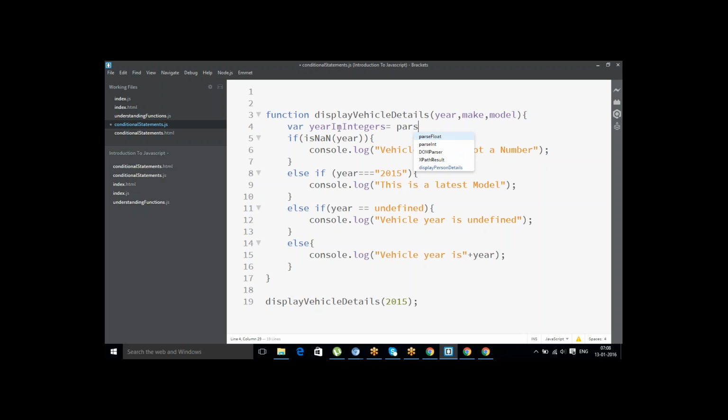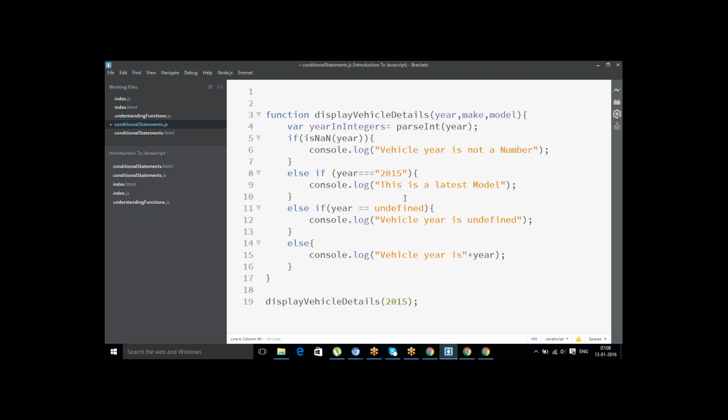Parse int. There is a built-in method called parse integer here.